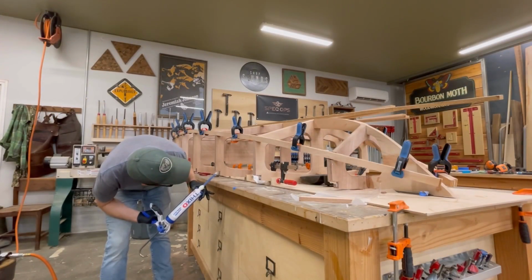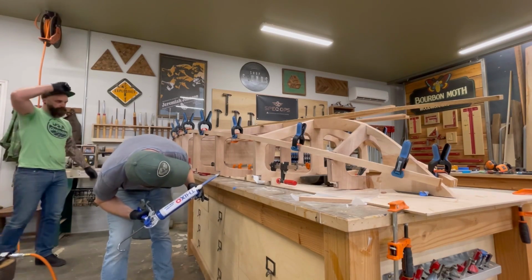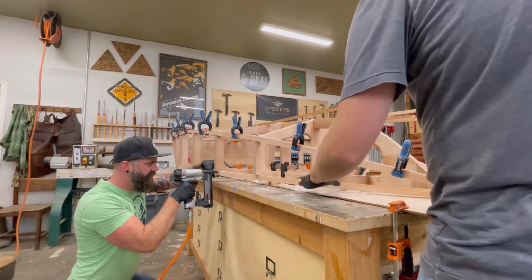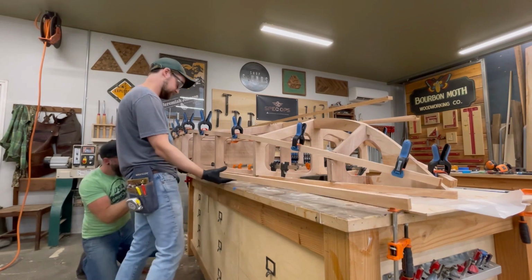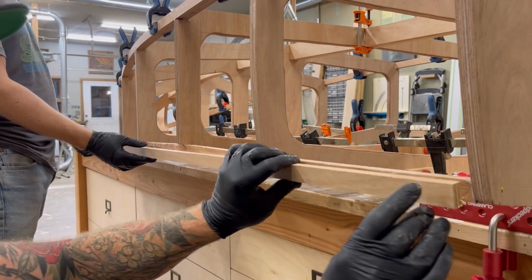And if you thought that was it for the chines, well, you are mistaken, because there's chines in the bottom of the boat and there's chines in the top of the boat. So after doing the bottom, we switched to the top chines. Remember, the top is the bottom and the bottom is the top because the boat's flipped upside down. I'm sure you guys are really sick of me talking about that by this point.